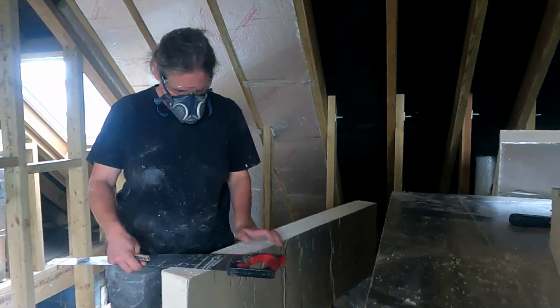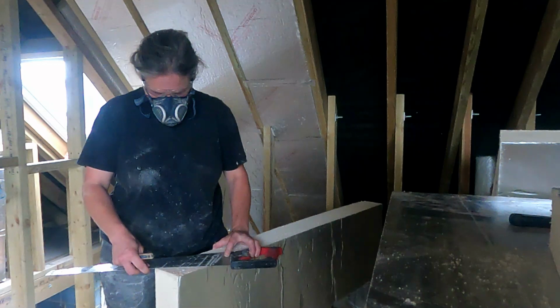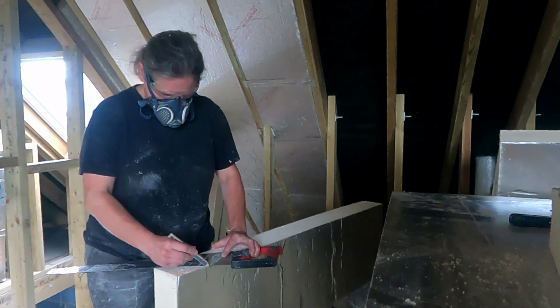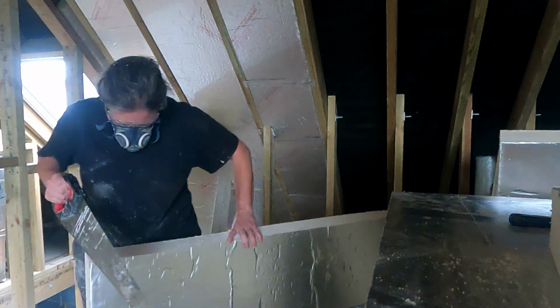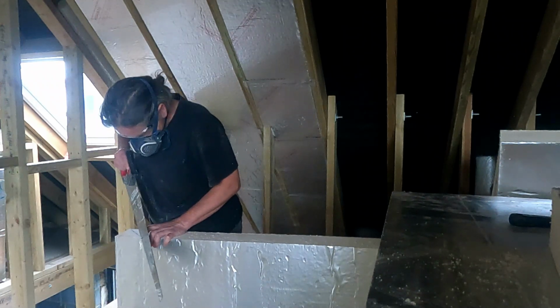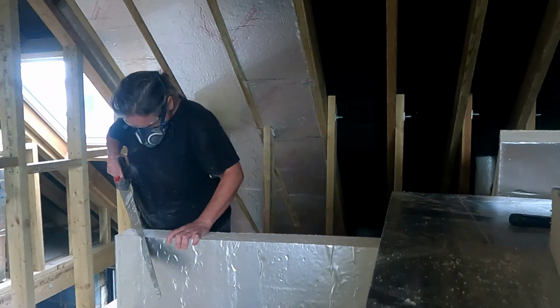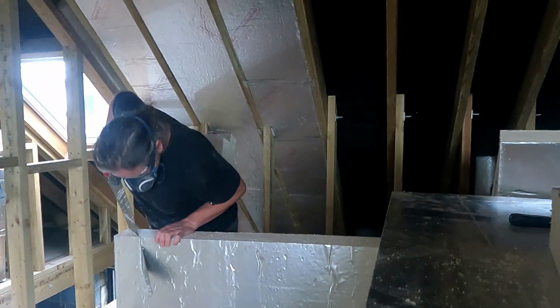I already started here, and you can see the magnitude of the challenge. There's angle at the top, angle at the bottom. There's the uprights to work your way around, and the nuts and bolts that go through to hold it into place. All of this needs to be worked around by what is very rigid insulation.